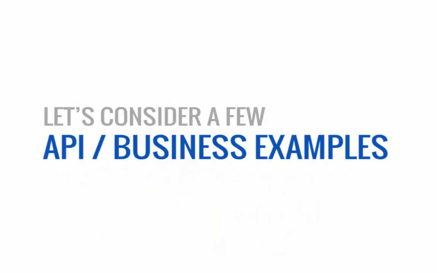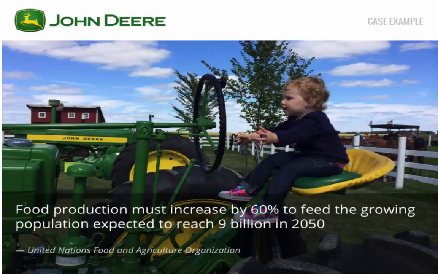So I want to take a look at a couple of examples of companies that aren't born in the mobile space, or haven't been born in the last couple of years where their API is at their base from the beginning. But these companies really are outside of the box, to get you thinking that it's not just retail, it's not just banking, it's not just these things that we hear about all the time in the API space. These are real enterprise companies that are moving forward in a digital world.